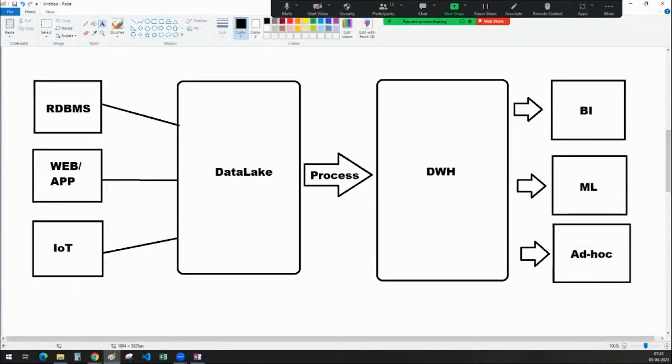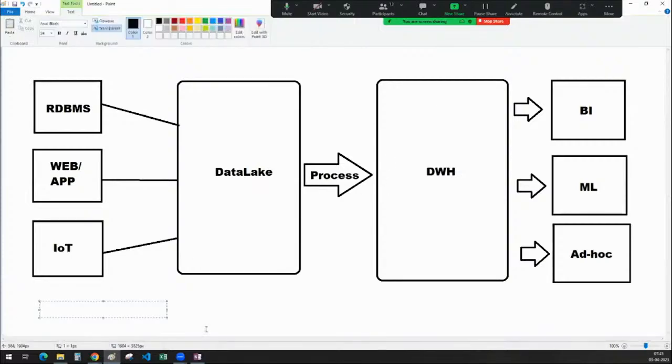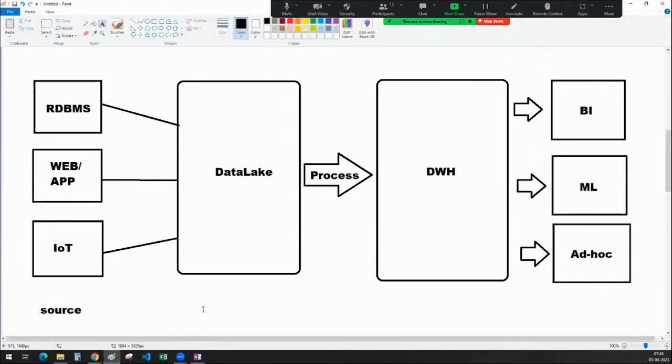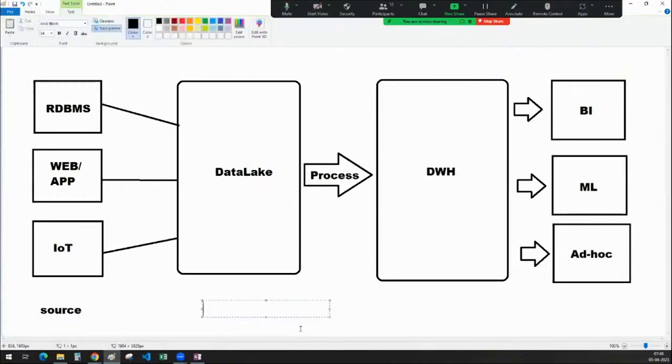Okay, so this is the typical architecture of a data world, guys. In data engineering, at a high level, if you want to understand, this is what we do, guys. We will be working on an ingestion process. Here it is a source, guys. You can think this is a source. Okay, from source to the staging or a data lake.